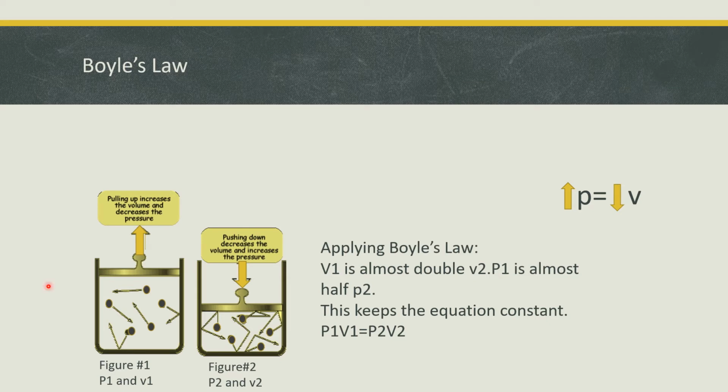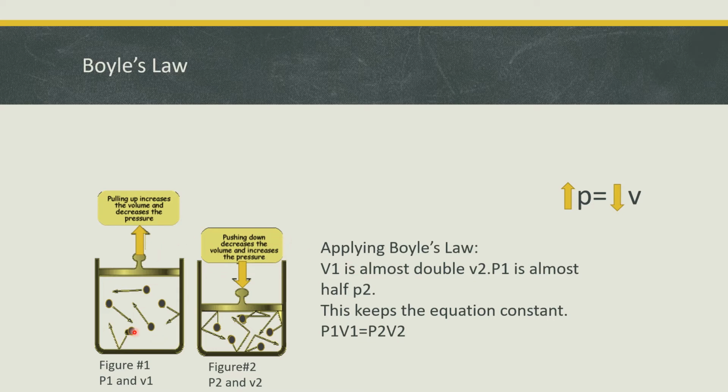Now, there are two figures here, and the temperature will be constant. We're not going to add or remove heat from any of the figures, but we're just going to pull up the handle. This means we're increasing the volume, so there will be less pressure because there will be fewer collisions between the particles. And if we push it down, we're decreasing the volume, so there will be more collisions between the particles, which creates more pressure. But as we said, the amount of gas is not changing, and also the temperature.